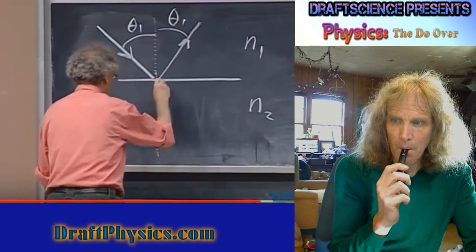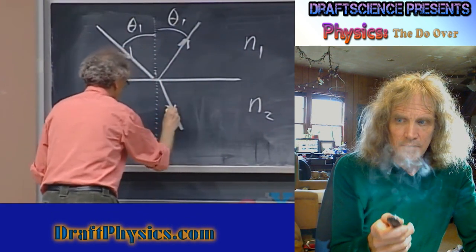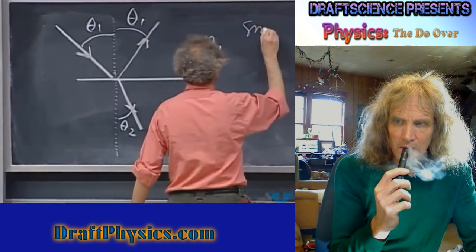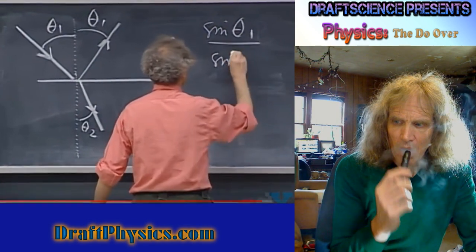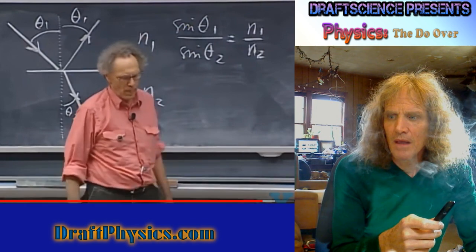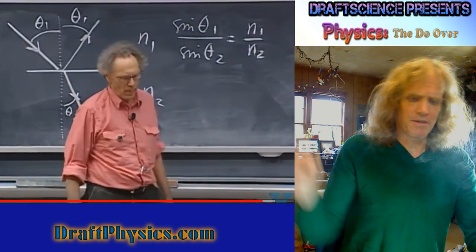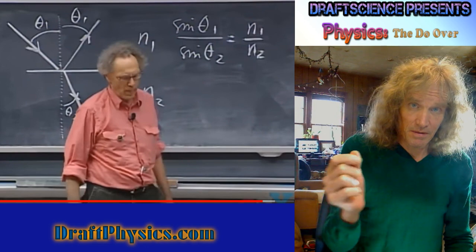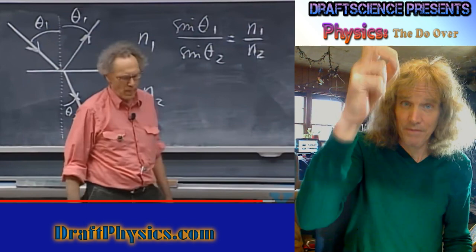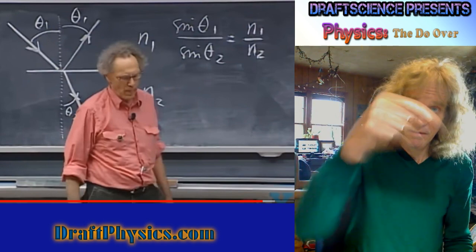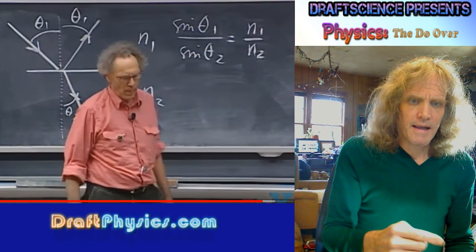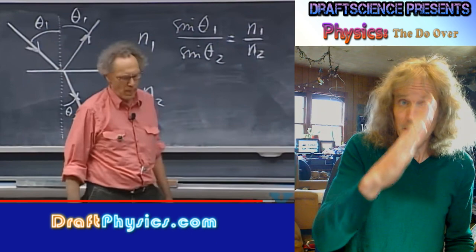And then some of that light will enter into this medium, and this angle will then be theta 2. And Snell's law says that the sine of theta 1 divided by the sine of theta 2 is n1 divided by n2. This sort of comes up with arguments about how much light goes through a piece of glass. So if I have a little piece of glass and I bend it at a 45-degree angle, what I observed on my porch was the amount of light reflecting seems to be equal to the amount of light going through. So the two beams seemed quite equal. And the math doesn't fit that if you're thinking about one surface.